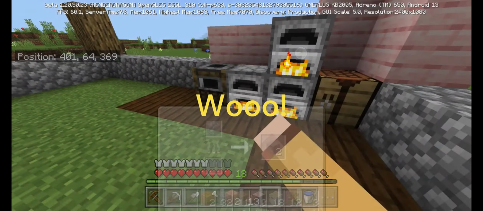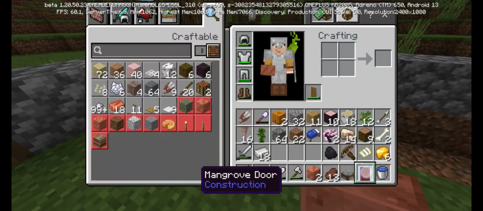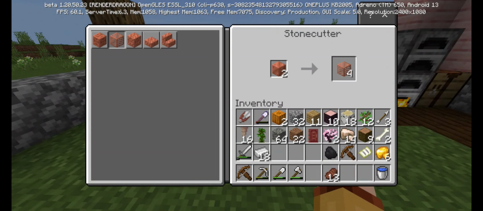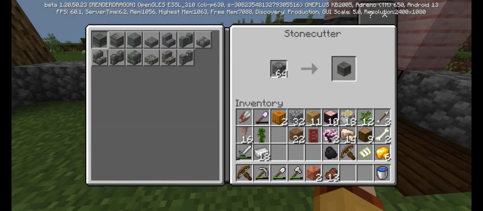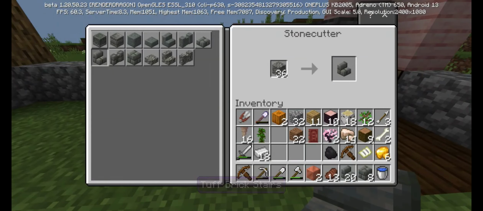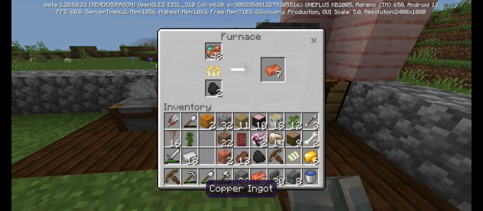Recipes. Woo! Right, stone cutter. New blocks. So good. What? I want to make a tough roof that's lined with copper.